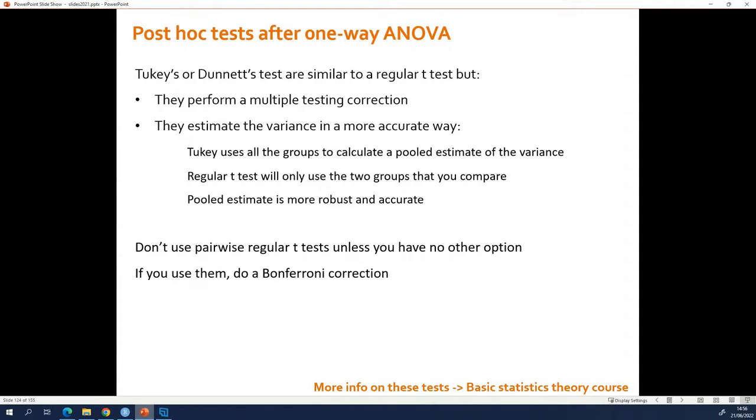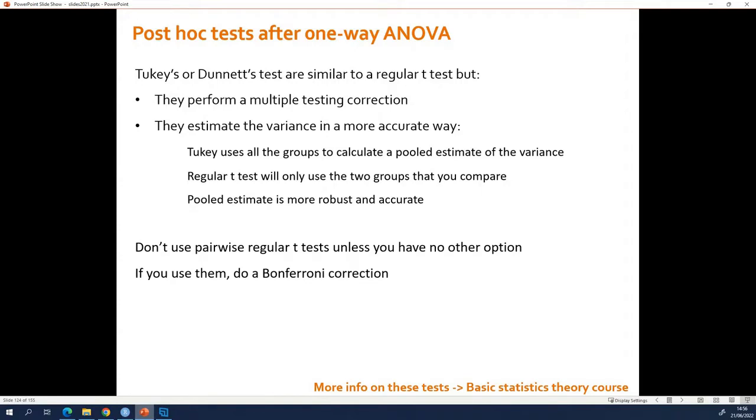Yeah? If you do more than one comparison, you're doing multiple tests on the same data set, so you have to do a multiple testing correction. So they do this automatically. And they also take a different approach in estimating the variability in the data than the regular t-test.